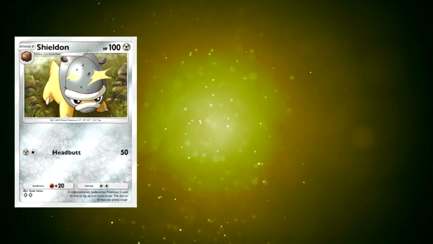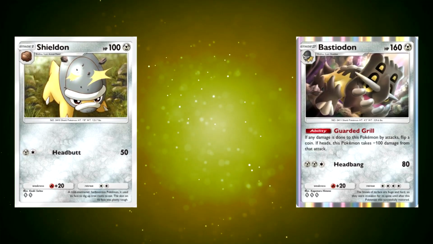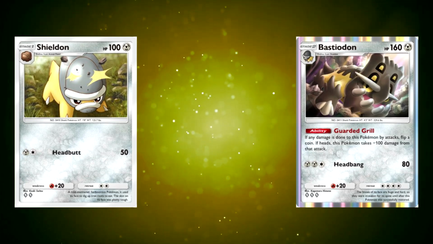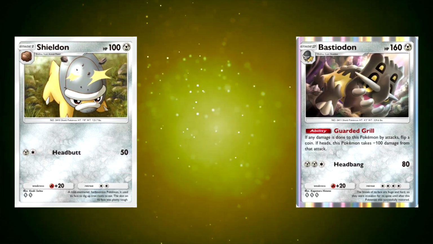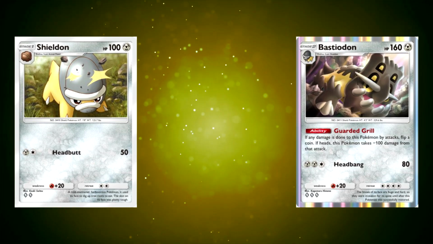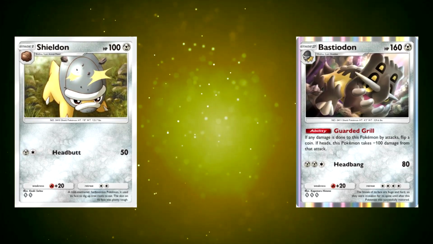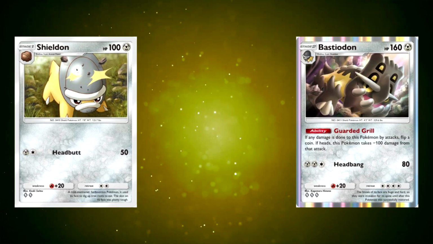In Pocket, Shieldon saw some play in niche Bastiodon stall strategies as a result of its Guarded Grill ability, which on a coin flip reduces the damage Bastiodon takes by 100. Both Shieldon and Bastiodon had higher than average HP, with the former at 100 and the latter at 160, which contributed to this niche. However, being a Stage 2 Pokemon limited Bastiodon and by extension, Shieldon's viability due to its natural inconsistency and delay in actually getting the wall set up.